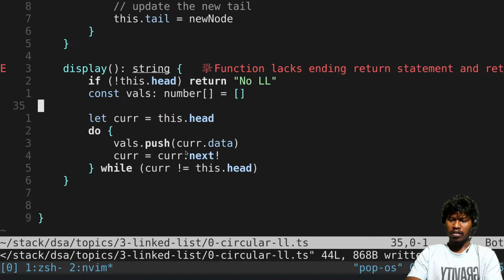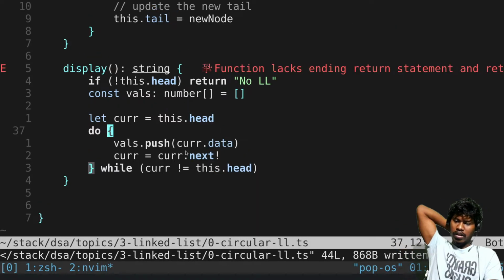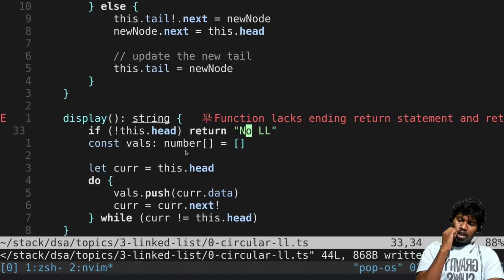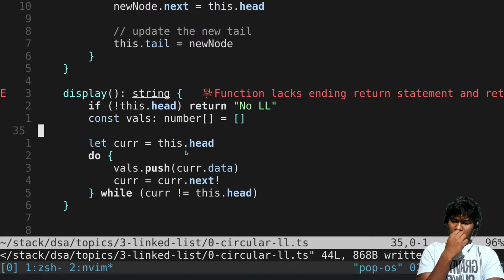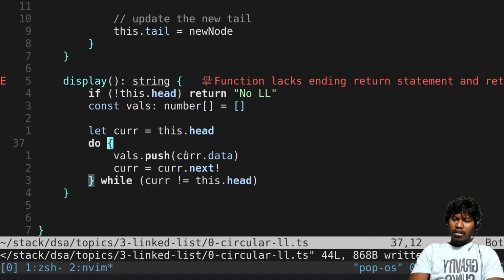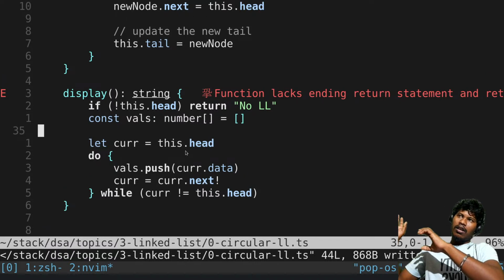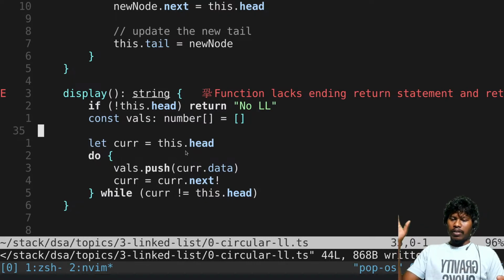So what is happening here is we are displaying how a circular linked list would appear as a string. Because the structure of the linked list would be very nested.